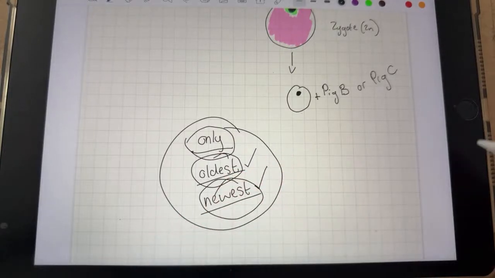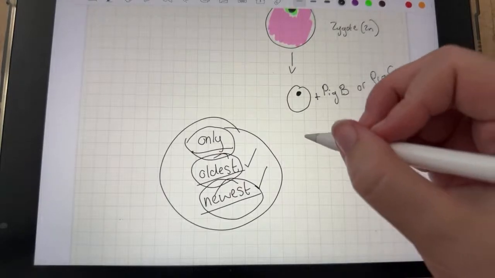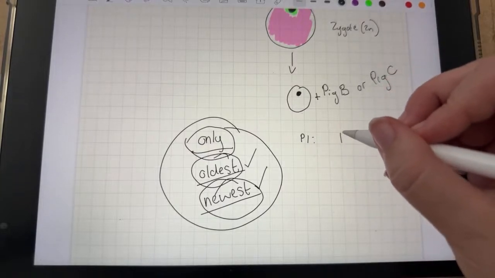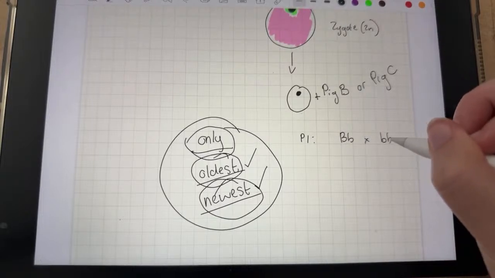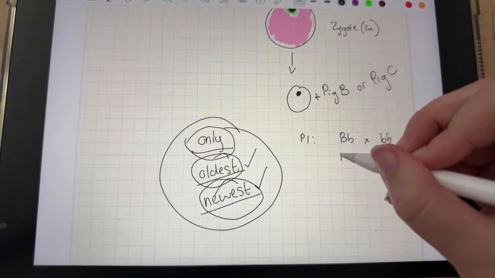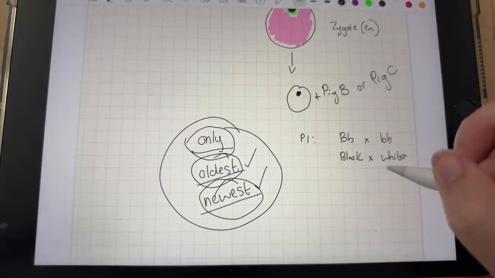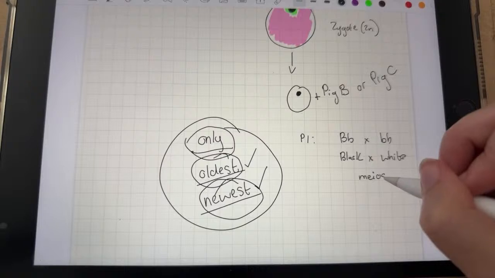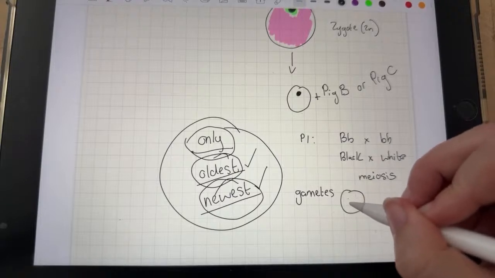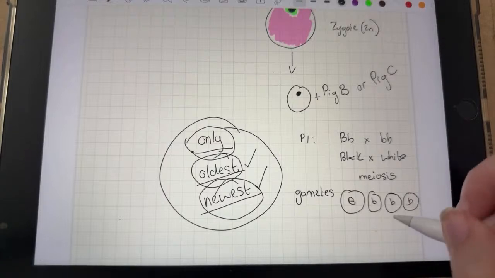The other thing that I want to remind you of, which is easy marks, is please remember your genetic cross layout. So remember that's P1, and then you go big B, small b, little b, and below that, you also need to write, let's say this is a black cat, and then this is a white cat. Don't forget to write meiosis, and then in the column here, gametes. And I teach my kids to put their gametes in circles because they never draw them far away from each other.